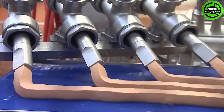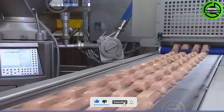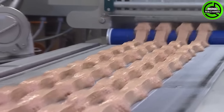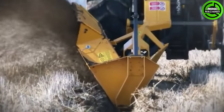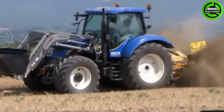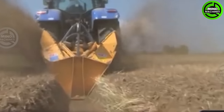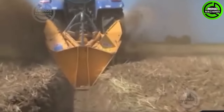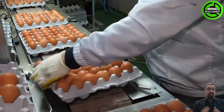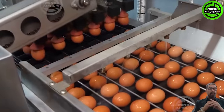It's indeed a smooth and modern production line. Can you guess what type of pastry this is? Thanks to this machine, it efficiently constructs flawless drainage channels, relieving farmers from concerns about field flooding during rainfalls. This egg collection and cleaning conveyor is like a meticulous caretaker for the factory's precious produce.